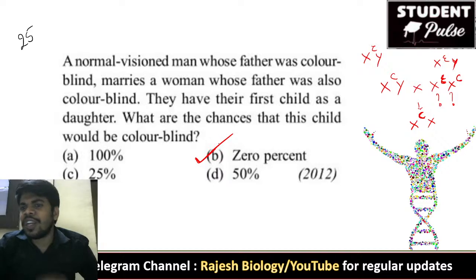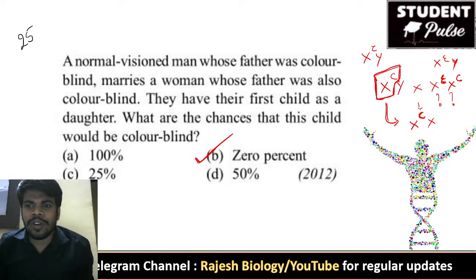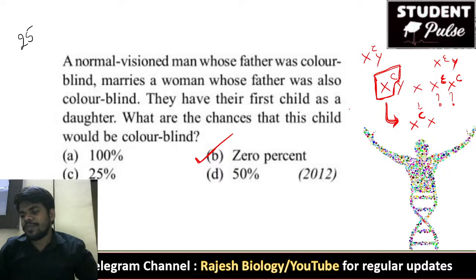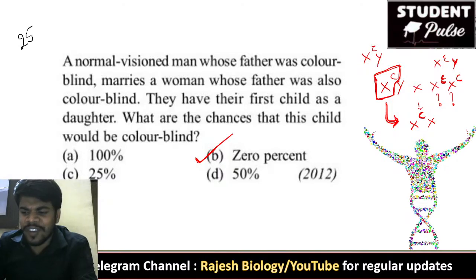How many girl child is there? There is no chance because there is a father with unaffected gene. Father always protects the daughter with his genetic information for the X-linked recessive disorders. If father is normal, all the daughters are normal. So not only in real life, in genetical situations also father protects his daughter. Okay, all daughters are safe because of their great fathers.